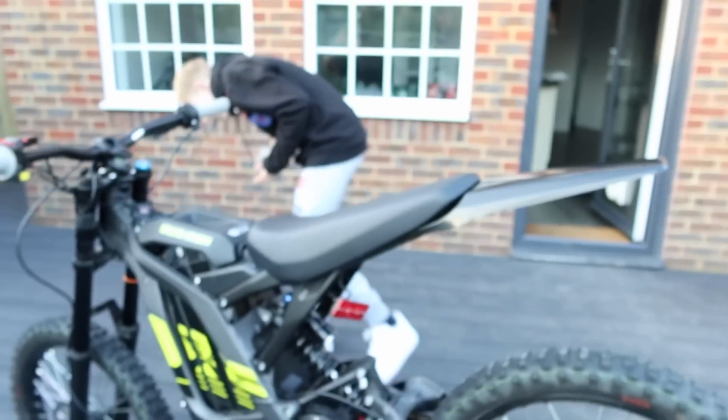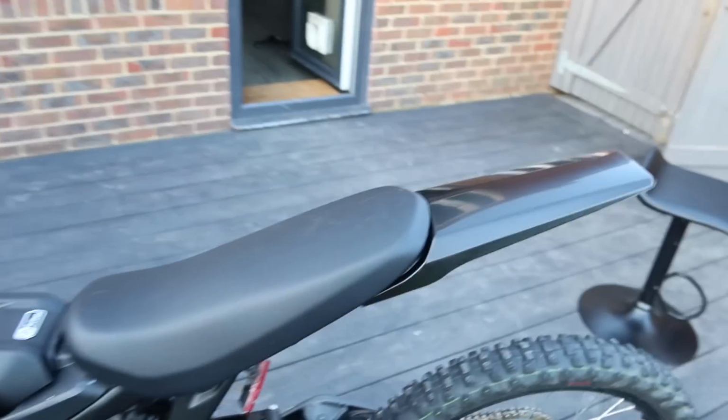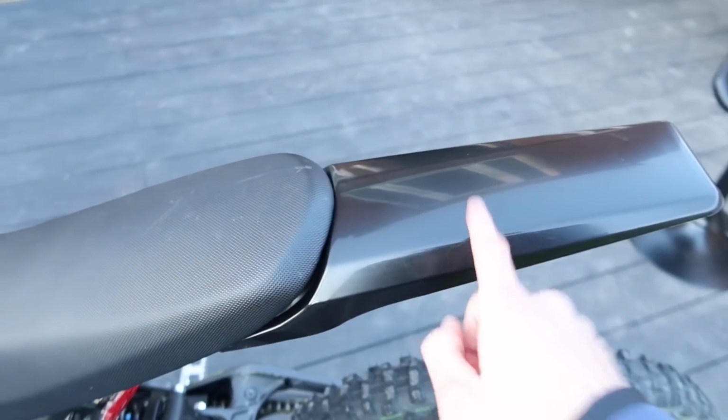Fender is done. What do you think, people? Back fender? I reckon it's worth it. And if you're wondering how much the back fenders are, £30. That's the thing, we've waited out a bit to get parts, so we've just bought them all at once.